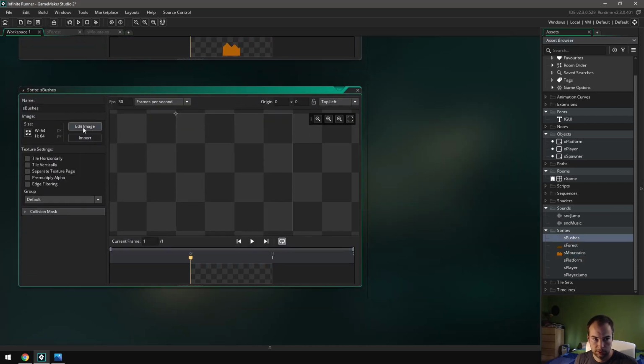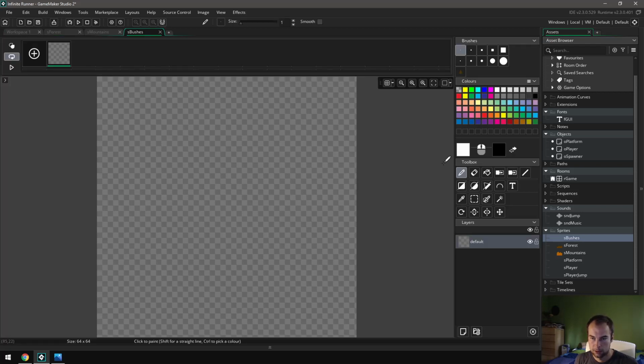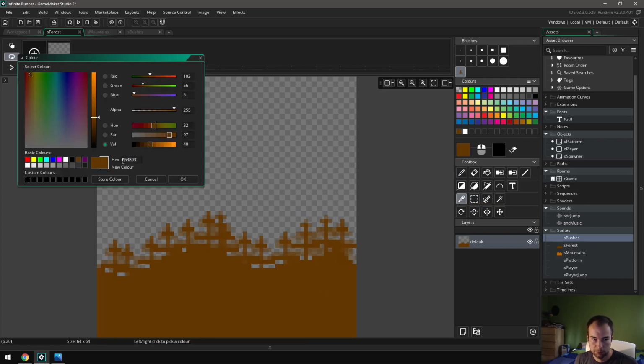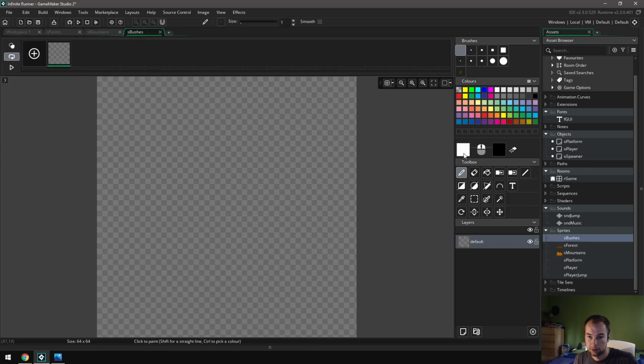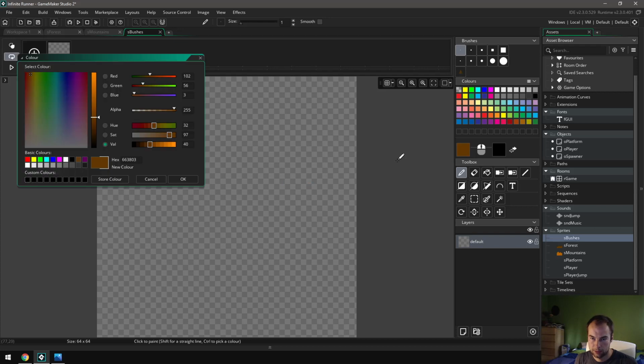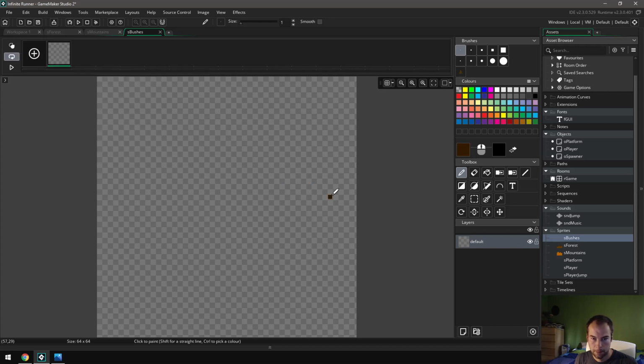So I'm leaving this one 64 by 64 as well. What color do I want for this one? I want it even darker than the forest. So this is the color of the forest. Use the color picker tool. Select the hexadecimal value. Copy. Go back to the bushes. Paste it in here. So Control V can paste for you. And then I want the color to be even darker. So I'm going to go 2 notches darker in the value setting.